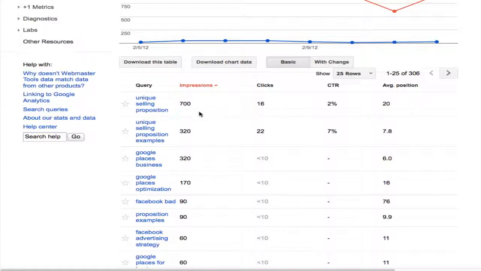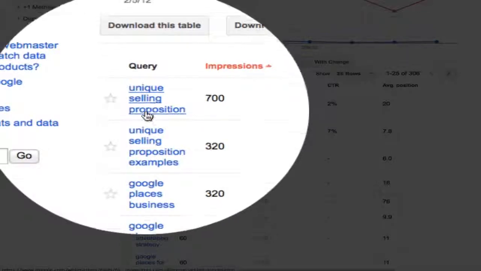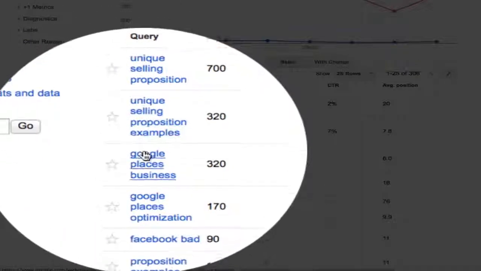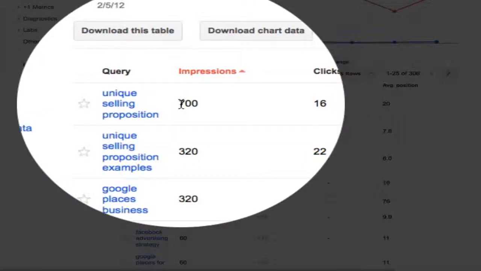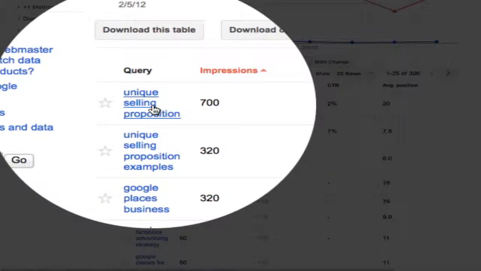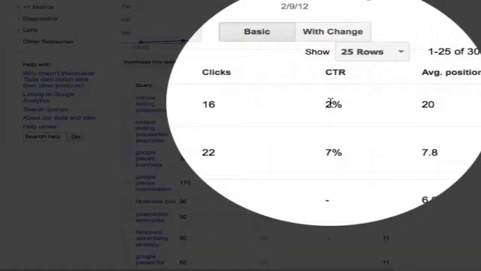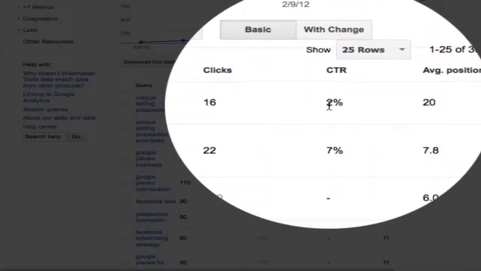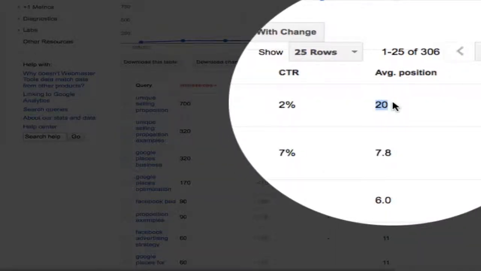You'll see these different search queries, unique selling proposition examples, Google Places businesses. And you can see my website has had 700 impressions for unique selling proposition, and it's had 16 clicks and a CTR, or click-through rate, of 2%. My average position, or where it's ranking me on the Google search engine, is 20. So I'm on the second page.